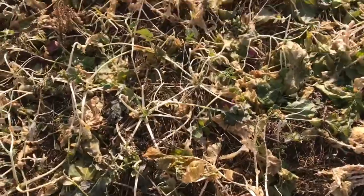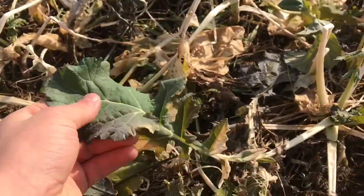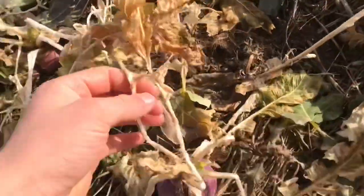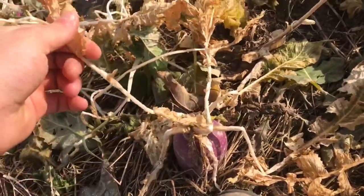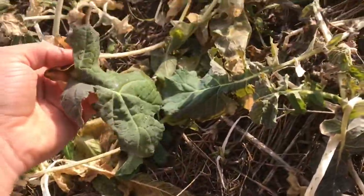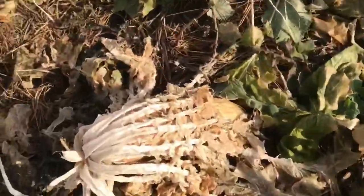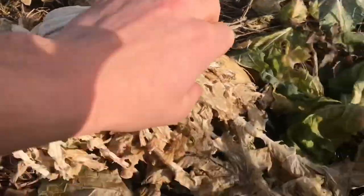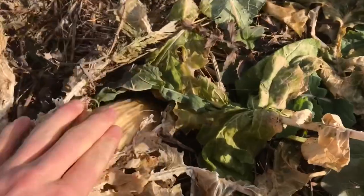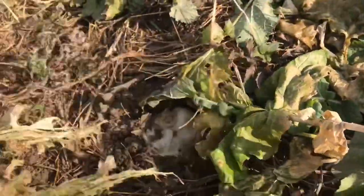I'll pull this one out. They'll be coming back all the way into like March and stuff, chewing on these. Still got some good green leaves off the forage rape and kales, but like I said, the purple top turnip leaves kind of just die off and dry up. And they're obviously not going to eat that, but they'll eat this. And these are the Daikon radish. Didn't look like they ate off some of the leaves up here, but these Daikon radish bulbs, that's the big radish bulb right there, and they just rot off.